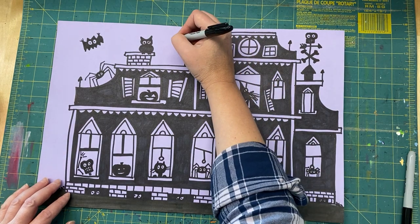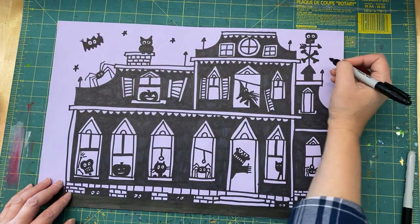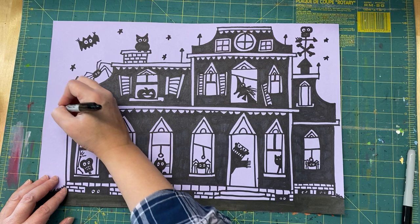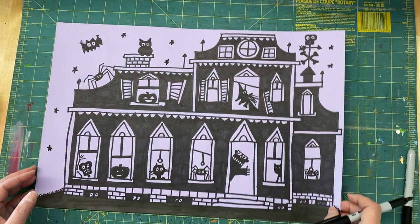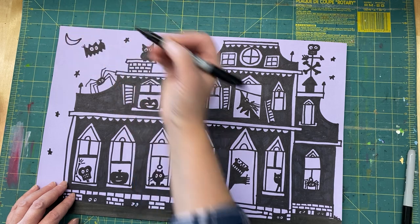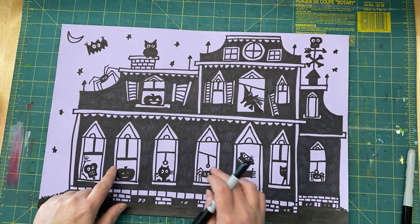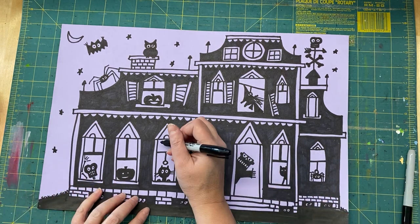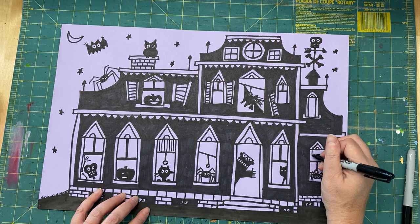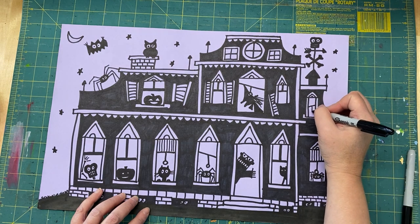He kind of put some stars — even though it's silhouetted, he just did some little stars in black all around as a little decoration. That just adds a little something to the sky so it feels like it's full. You could draw a moon — I might even just do a little crescent moon up here. You could always color it in with white or yellow, and really you could make these windows kind of glow with a little white. I'll even add a little pattern to my shades — every time you add something extra it really looks more finished.